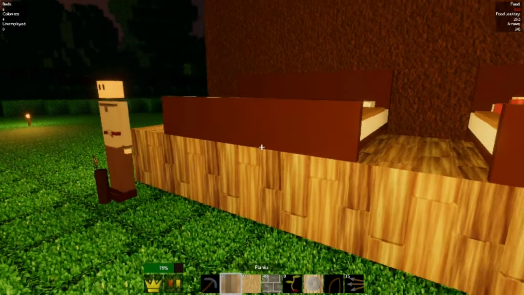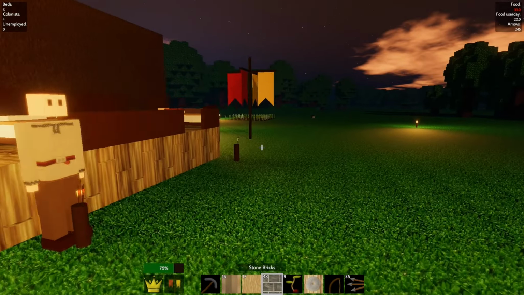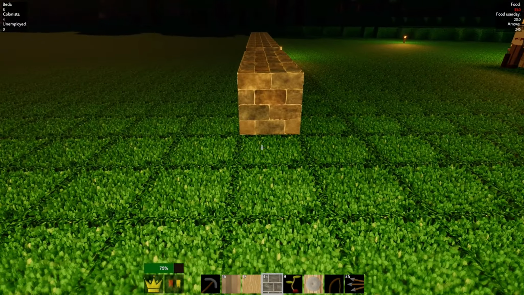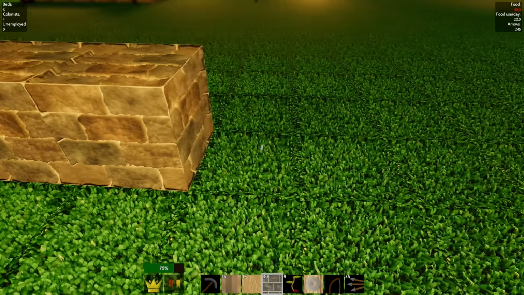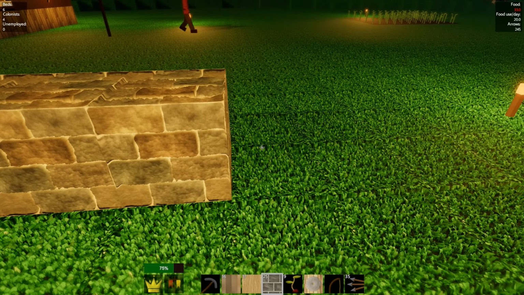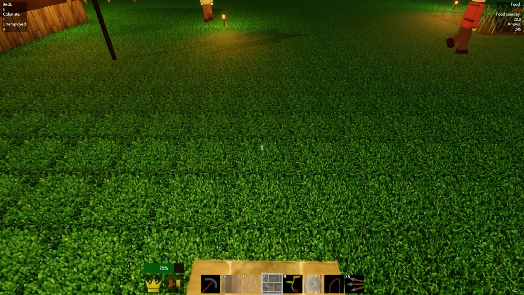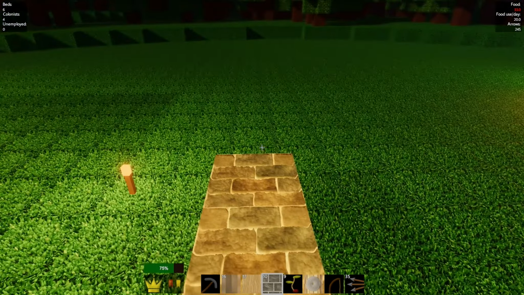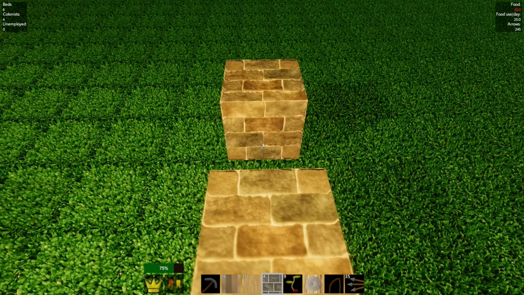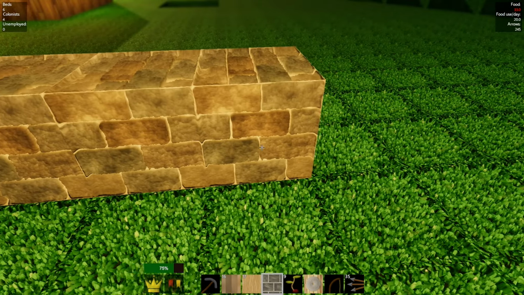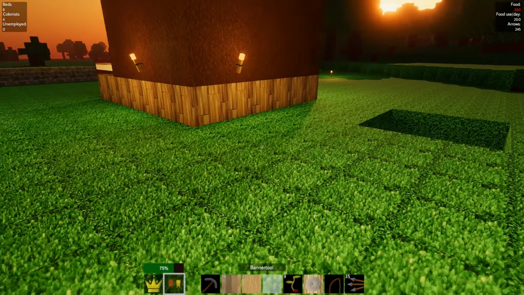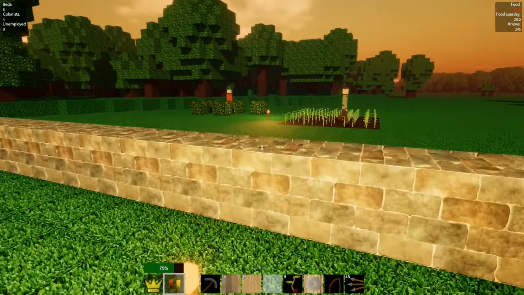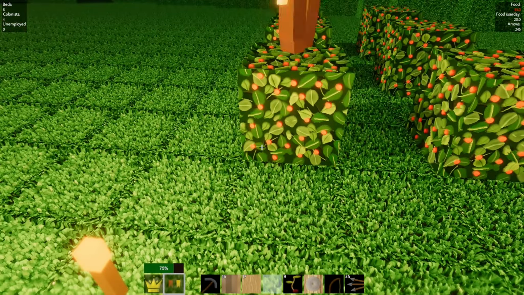Awesome. Maybe we should just make a huge wall just around the perimeter. You know? Yeah, I think that's a pretty good idea. And that way, nobody can mess with us. So we'll set out the basics for that right now. Alright. And we'll get our little hole in here too. And then we'll keep going with that later on once we have more brick and stuff. But right now, we don't have enough food. So it'd be lovely if you guys could start, like, harvesting this stuff.